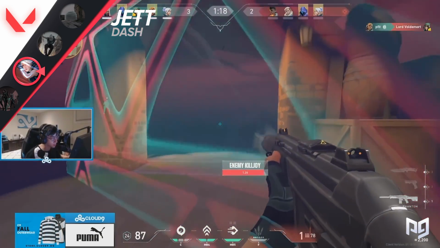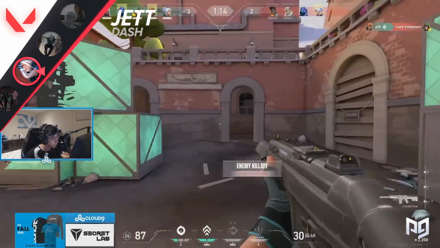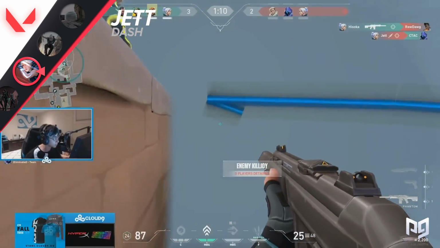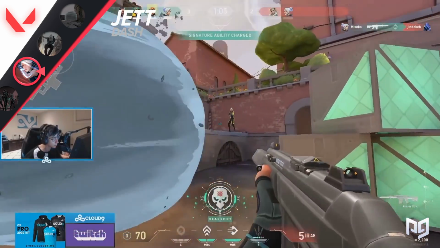With that in mind, watch how TenZ uses the timing of Killjoy's ult to aggressively dash back onto site. Obviously a risky play, but these types of plays can win your team the round if pulled off. If you feel that you need to be someplace faster or even timing a player, you can look to do this type of dash.